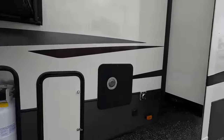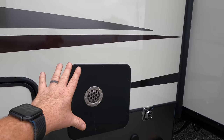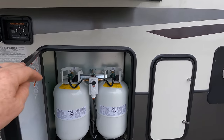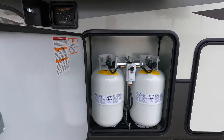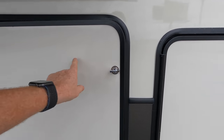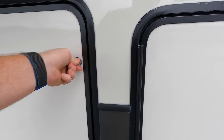On-demand hot water heater — so endless, tankless. It'll run until at least you run out of propane. Both propane bottles are found on one side, which is great so you're not bouncing back and forth between sides of the coach to change out those bottles whenever they do happen to run out.